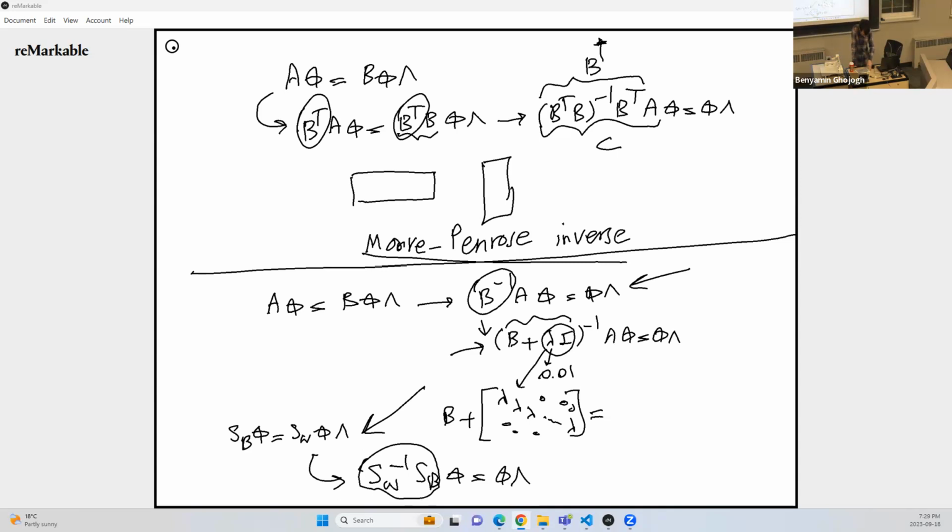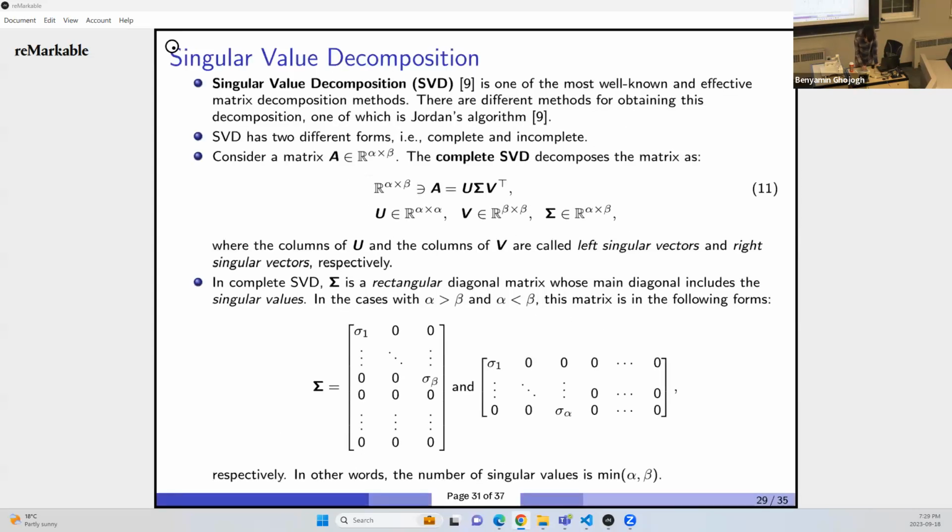Okay. So let's continue with deep learning. Now, singular value decomposition. SVD is also very important in machine learning and deep learning, because it's kind of related to eigenvalue decomposition. Okay, so singular value decomposition is another matrix decomposition method. It can be solved using different algorithms such as Jordan's algorithm. Here in this course, as you see, I never covered how to find the eigenvectors and eigenvalues, or how to find the singular vectors and singular values. I assume you can use libraries for that. That's out of the scope of this course. That's in linear algebra. We are going to use them, right?